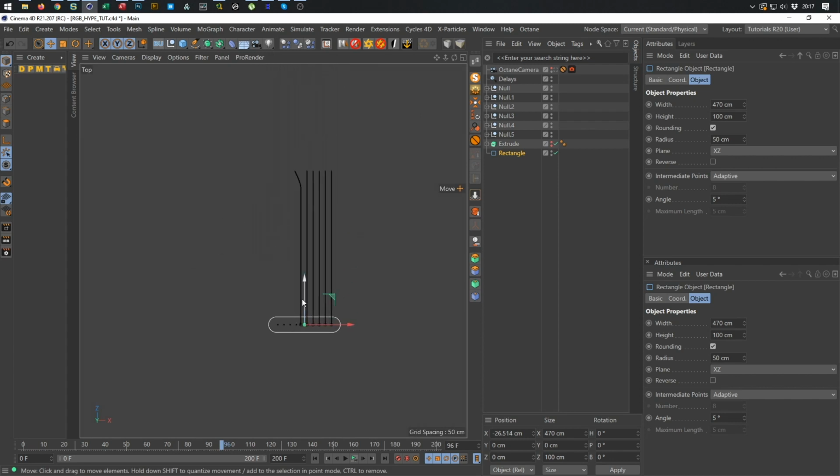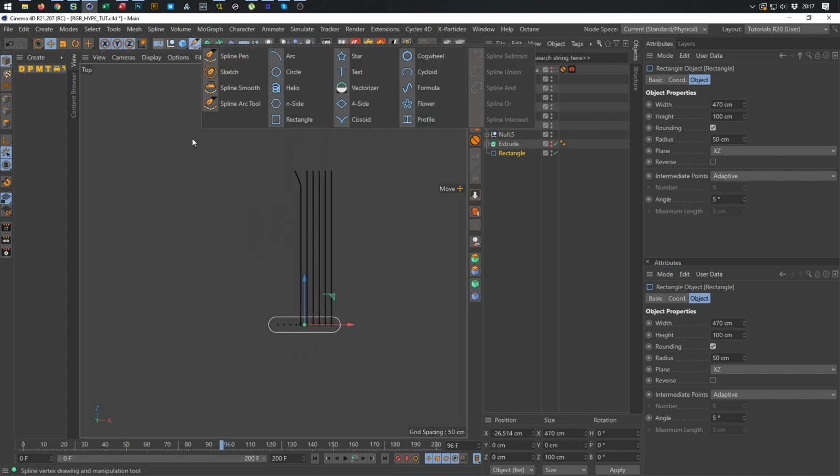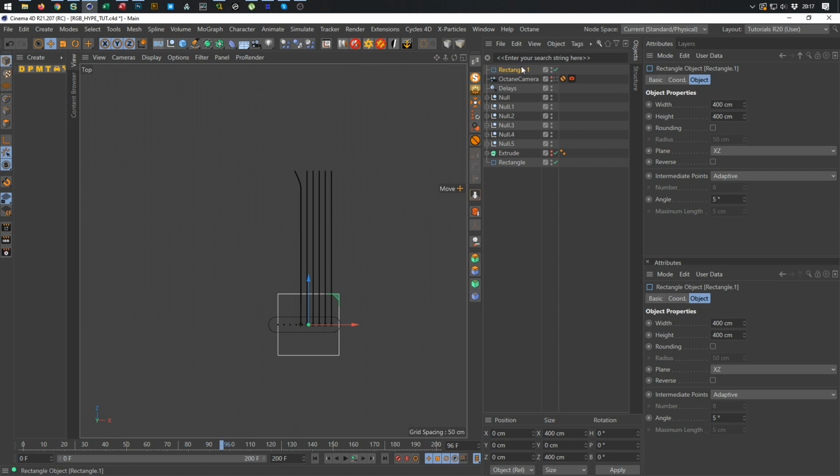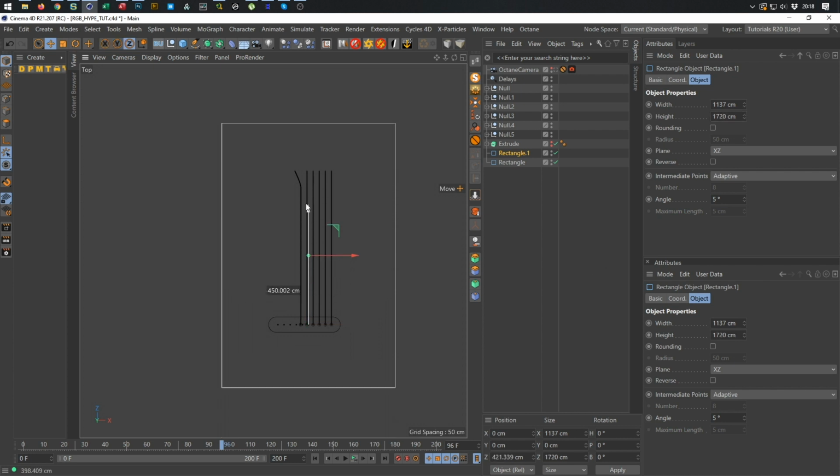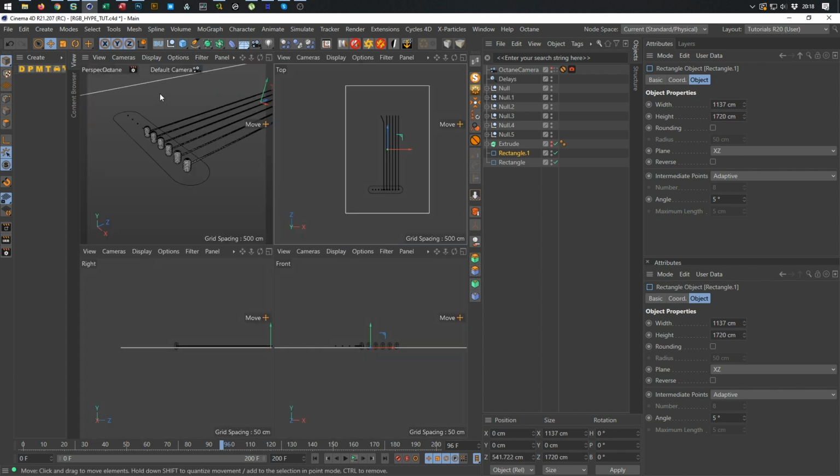And now I want here a big rectangle. This should be quite big, so that. So let's see. I see it here. I don't want to see it here.